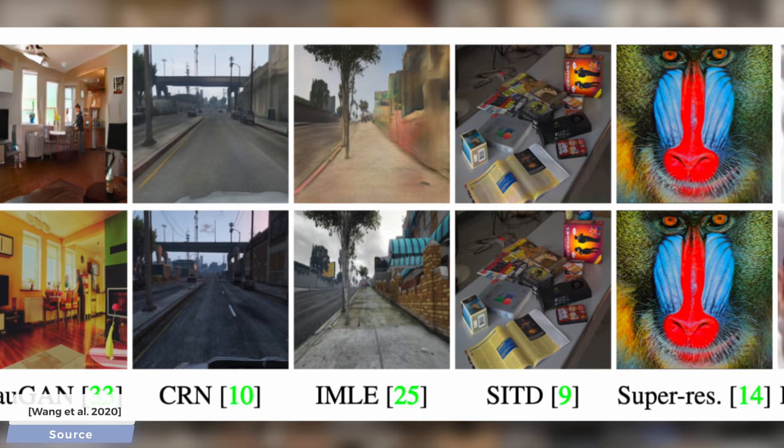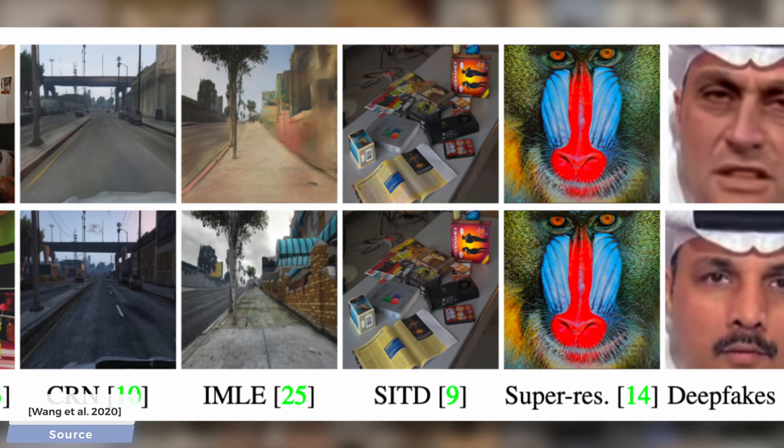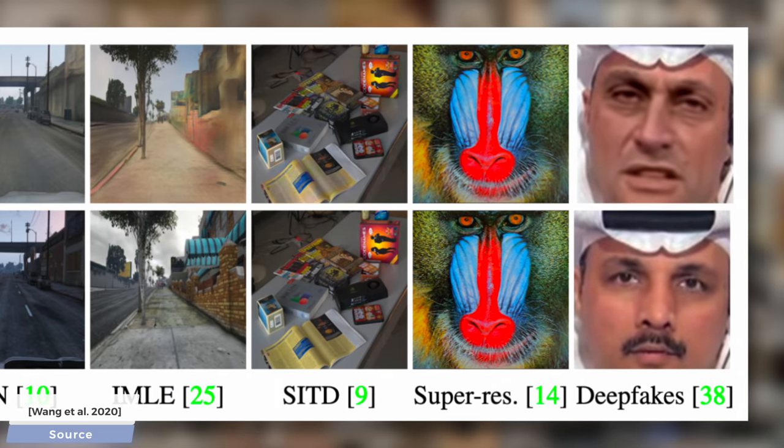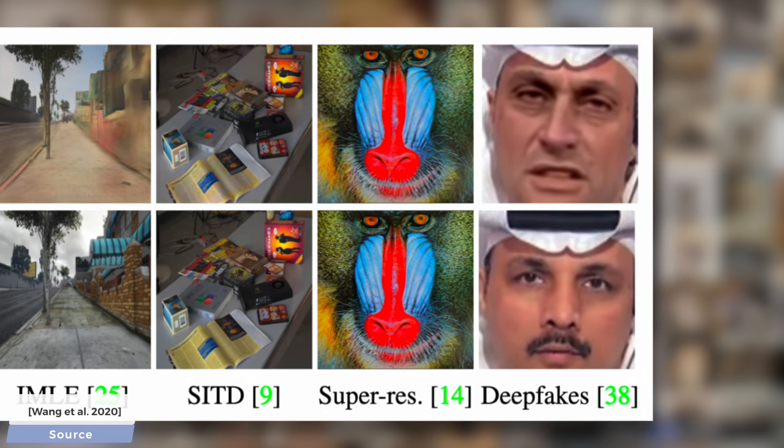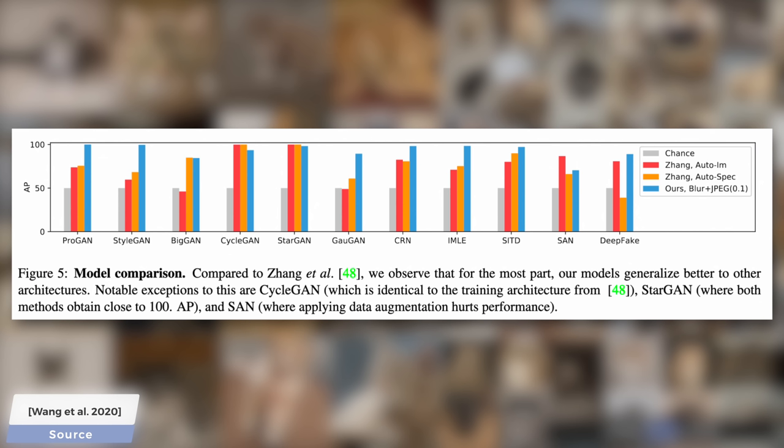Imagine the convolutional layers as Lego pieces and think of the techniques themselves to be the objects that we build using them. We can build anything, but what binds these all together is that they are all but a collection of Lego pieces. So, this detector was only trained on real images and synthetic ones created by the ProGAN technique, and you see with the blue bars that the detection ratio is quite close to perfect for a number of techniques, save for these two. The AP label means average precision. If you look at the paper in the description, you will get a lot more insights as to how robust it is against compression artifacts, a little frequency analysis of the different synthesis techniques, and more.